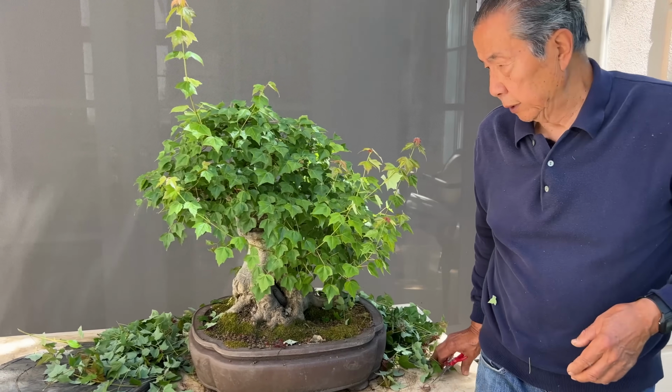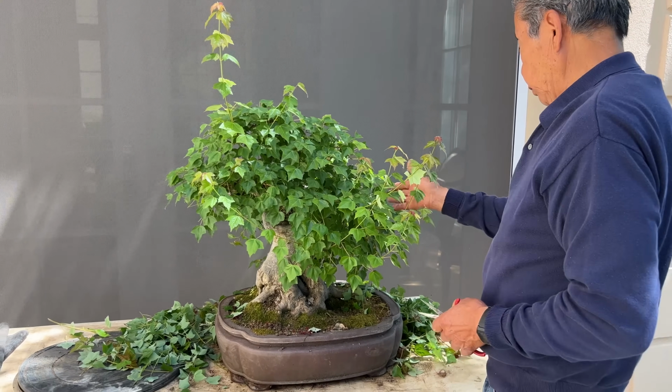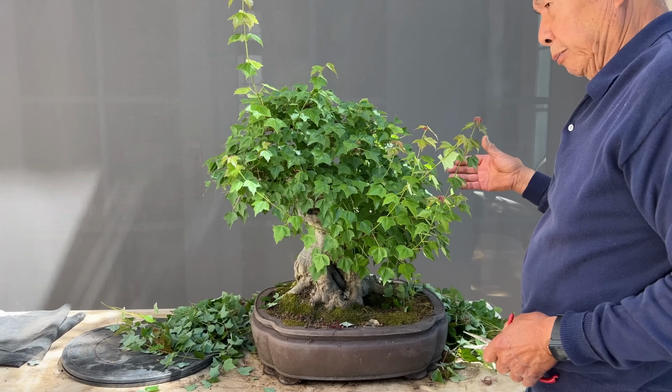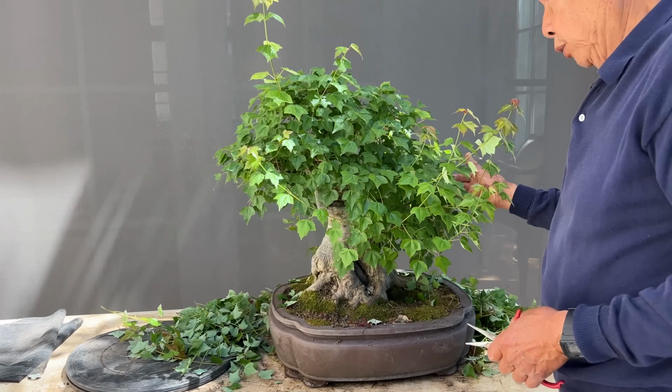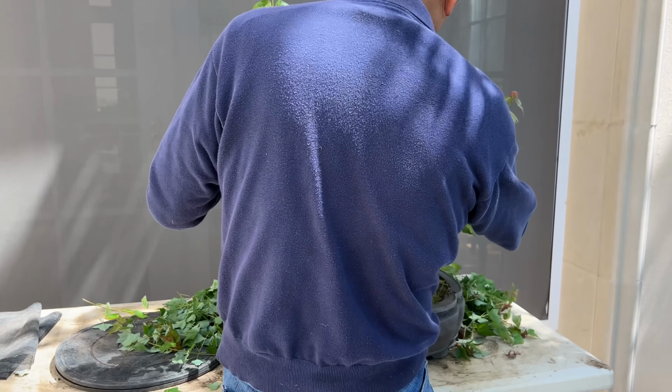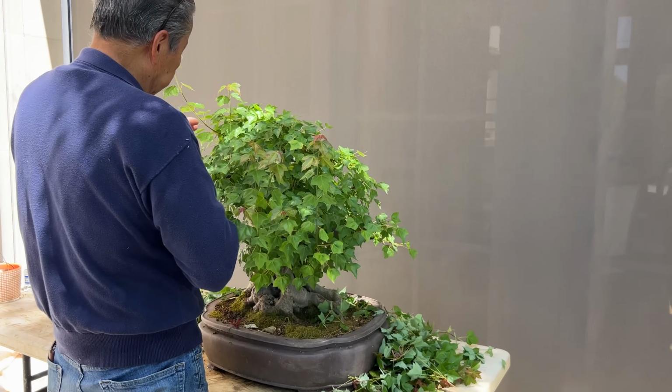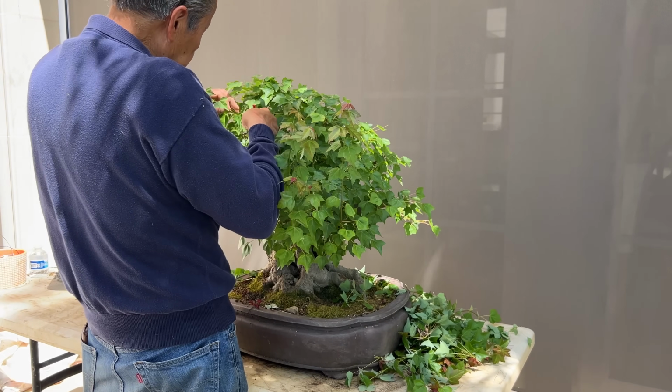So you can see this side is longer by 1 inch. And each time I clip it, so in a year it'll be 2 or 3 inches longer than this side. Gradually it'll be out here to make it more asymmetrical.